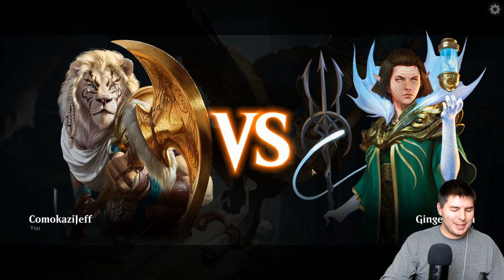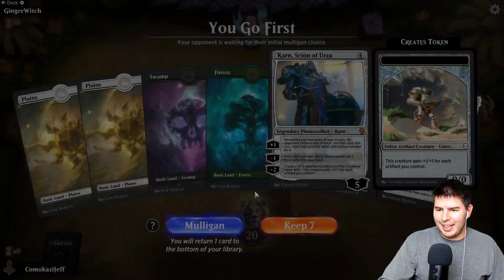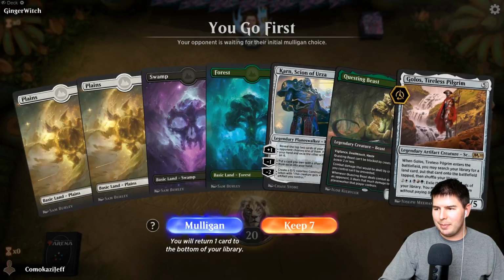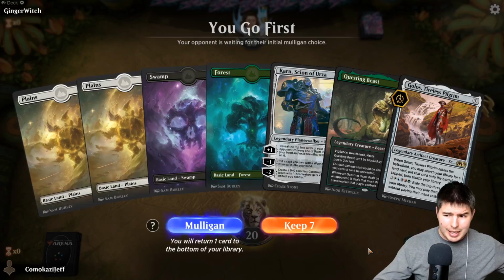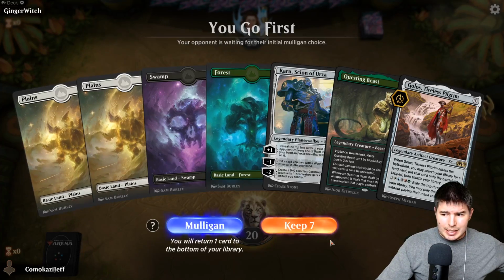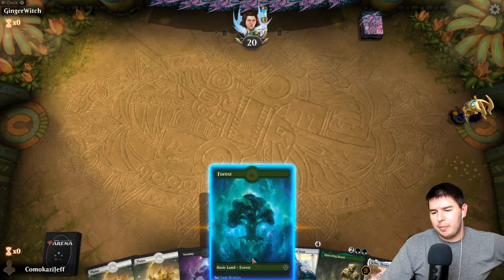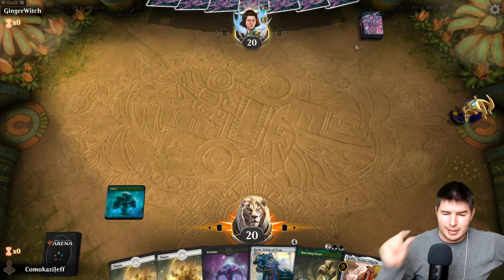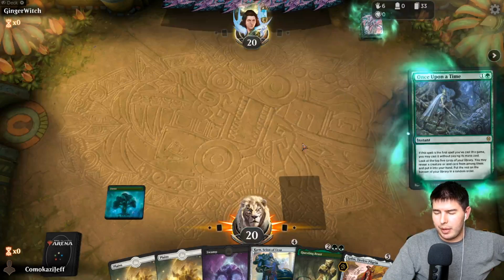Okay, Ginger Witch, bring it on. Let's do this madness. And Questing Beast, some ramp, we get to fix things, but we're on the play. You know, I'm going to keep it. I typically would not keep this hand, but we are in a slower format. A little bit slower. I haven't really seen people playing aggro yet.